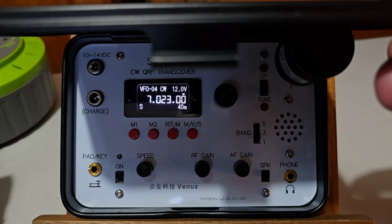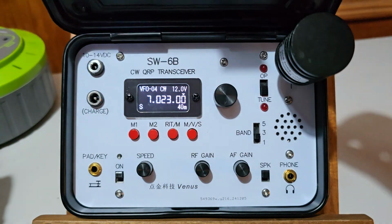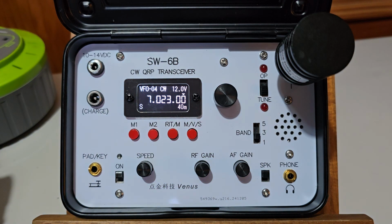I got one in the metal case. They do a plastic case version, but the metal, I thought I'd give it a little bit more protection, and as I say, I used it all afternoon. No issues at all. It was flawless, and everything's there at the touch of a button, or the rotary switch. Very easy. You could use a straight key or paddle.